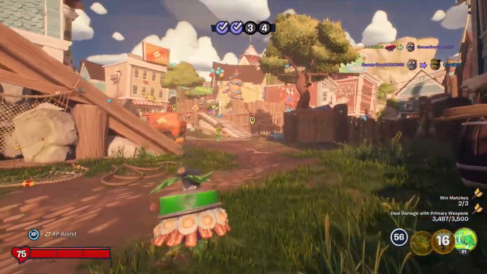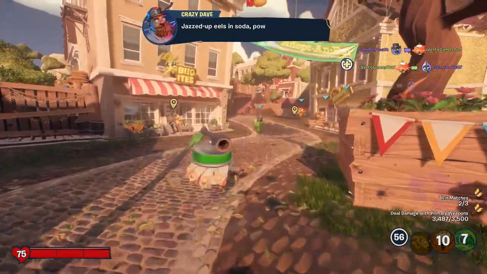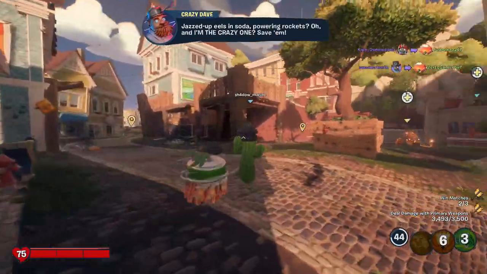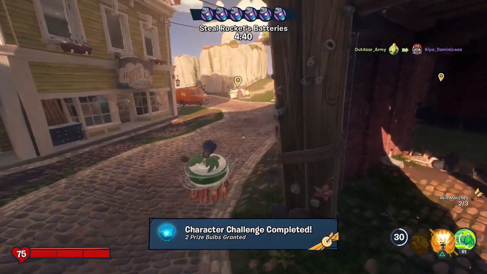Beautiful, so we're moving on to the last point now. Just gotta deliver some batteries. I don't think I'm gonna be able to do that very well as an acorn or an oak, but I can at least help the team. It does pick up the batteries. Hopefully it's not a repeat of last episode though. And there we go, primary weapon damage is complete.